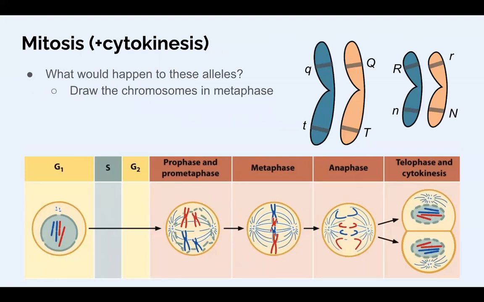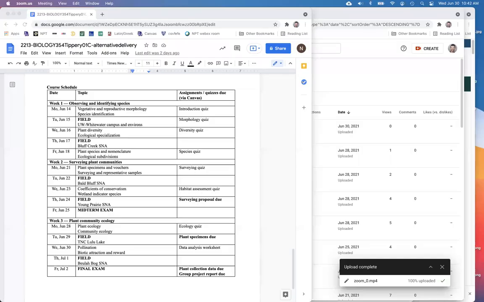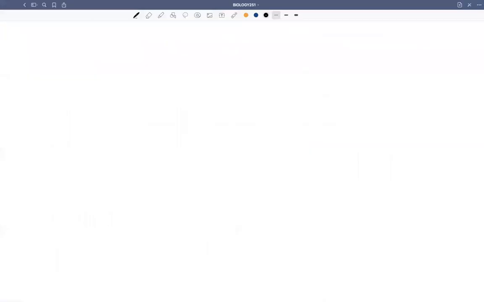All right, so let's try and diagram one of these. Let's say we have these chromosomes with these genes on them, with these alleles. What happens to them in a cell? What would happen during metaphase? So let me see if I can copy them over. All right, so we had a couple of big chromosomes and a couple of smaller chromosomes. So this is a 2n equals 4 situation.